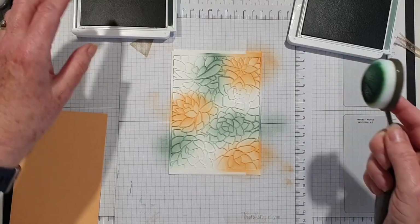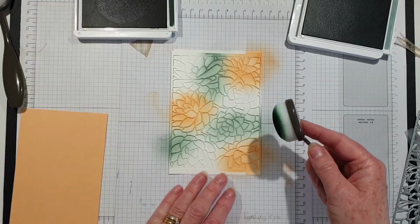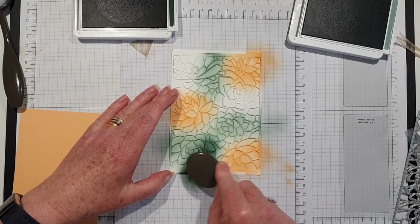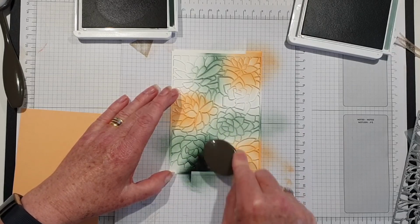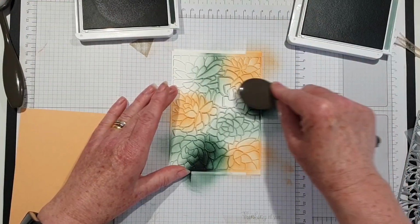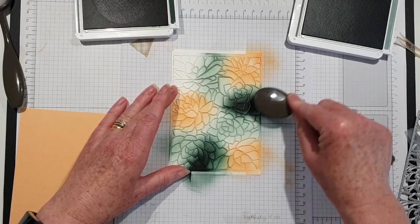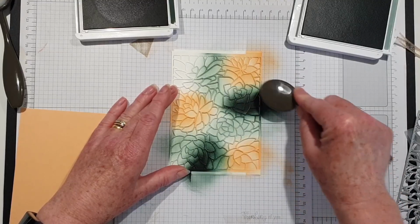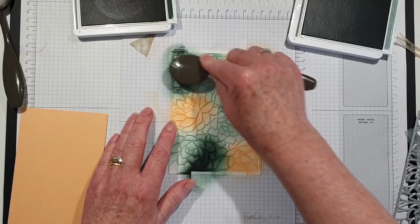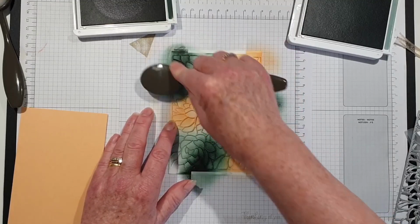Now I only used the pale, I didn't use the Evening Evergreen on my last card. Oh, but that is gorgeous. That is so vibrant. I wasn't sure I was going to like these colours this year. I'm always the same, and then I get them. It's so hard to see from a magazine. But that is absolutely gorgeous, and I'm really loving the dark and the lighter greens together.